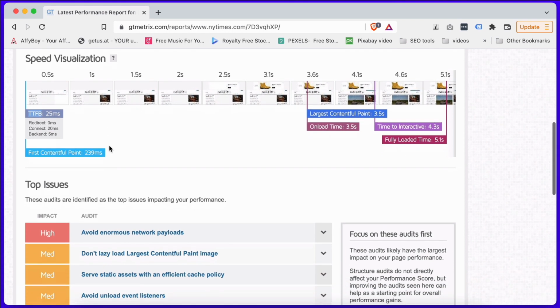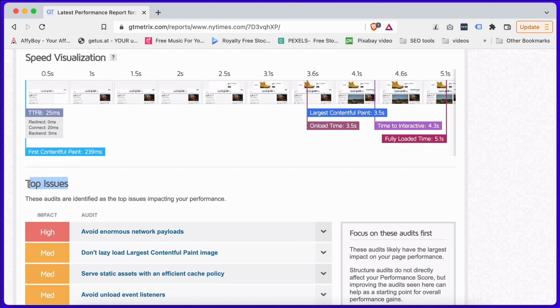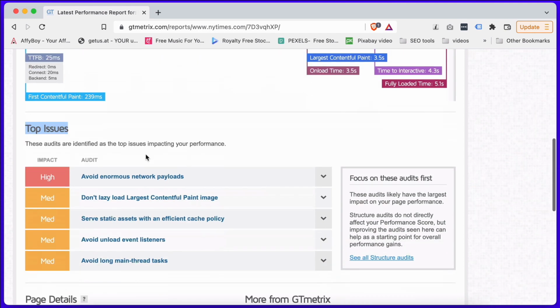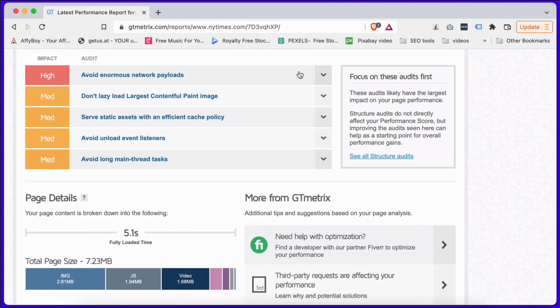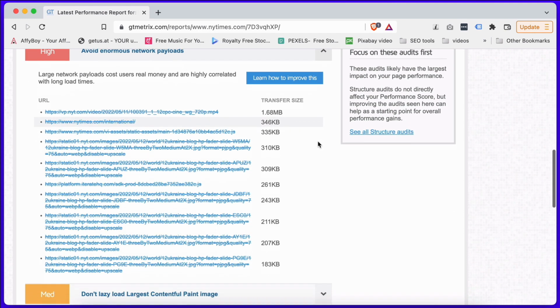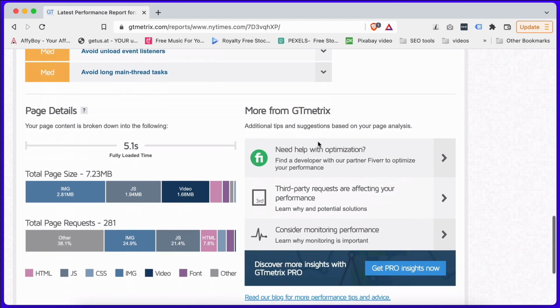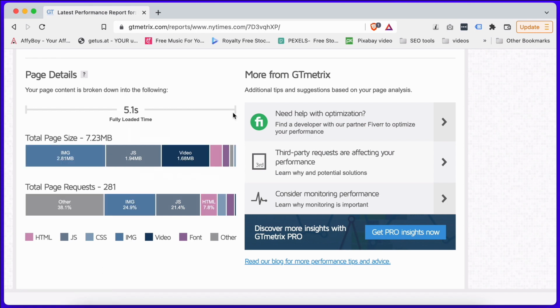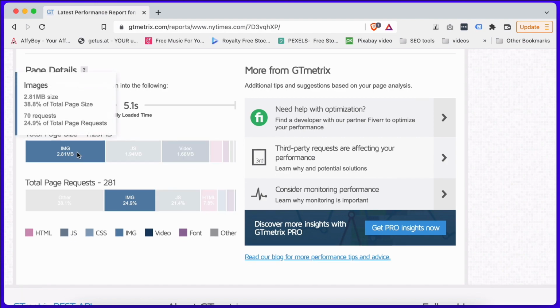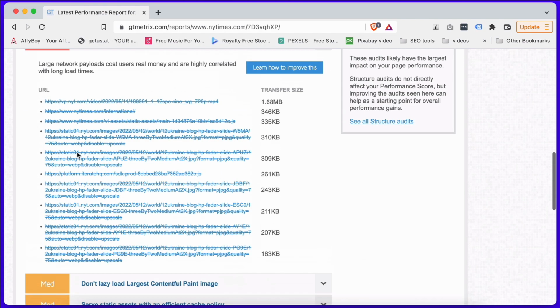A lot of information. Top issues. Hey, this tool is really great because it tells you some of the issues, prioritizes them, and then gives you key tips about how to fix them. How cool is that? Scrolling down, this area here is really good because it gives you the page details. It shows you metrics that are shown in other places, and mousing over gives you a tremendous amount of information.